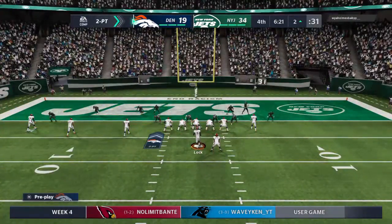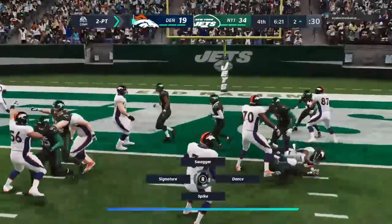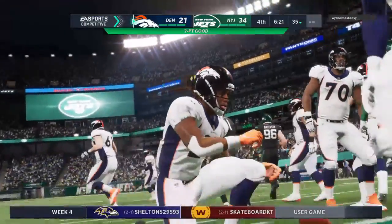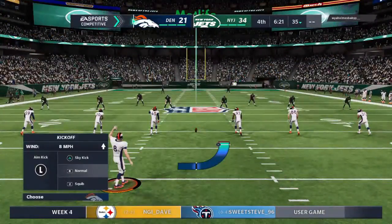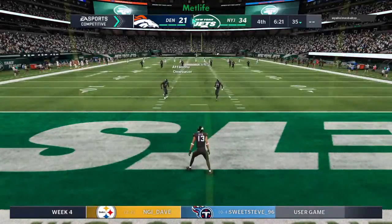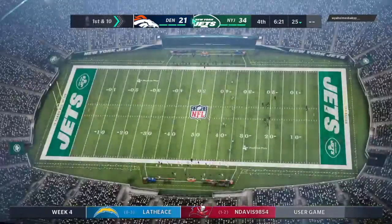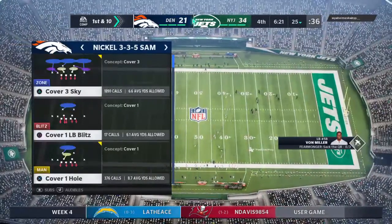And now the offense is going to stay out there as the Broncos will go for 2. They're going to give it to Gordon. And he will get into the end zone to cut the lead a little bit further. 34, Broncos 21. Brandon McManus, after the touchdown, here's McManus now to kick it away. And that'll carry over the back line of the end zone for a touchback. Their own 25-yard line.